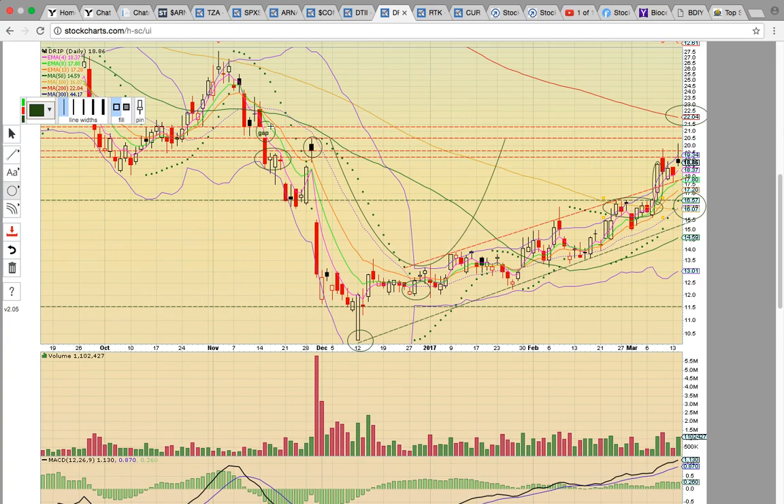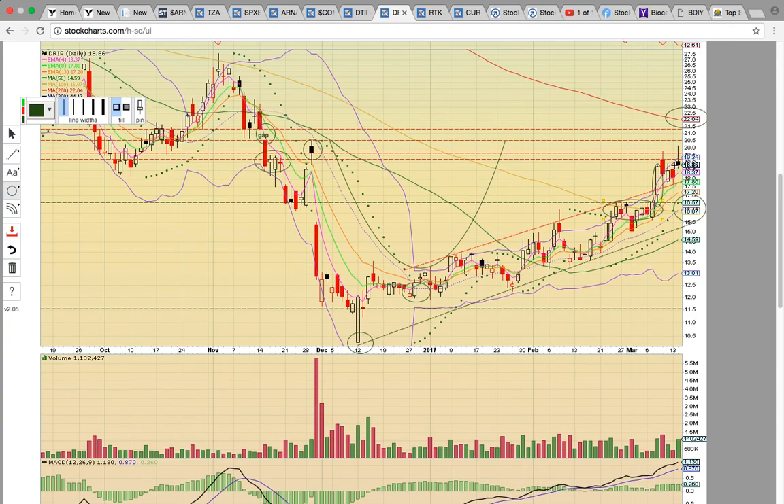What's going on is there's a gap back here in November. This line right here is the bottom of the gap, the top of the gap, and then you have some support levels here that are being hit now that are now resistance. If it can break past this high close here, then you're looking at the bottom of the gap. Notice the top of the wick almost hit the bottom of the gap. If it can break the bottom of the gap, it could fill the gap and possibly run up to the 200-day simple moving average — that is the next target. If this strong uptrend continues, you want to see this red ascending resistance line turn into support. As long as it's staying above the middle Bollinger Band and holding this 100-day simple moving average, this will be a really strong chart with more upside potential.